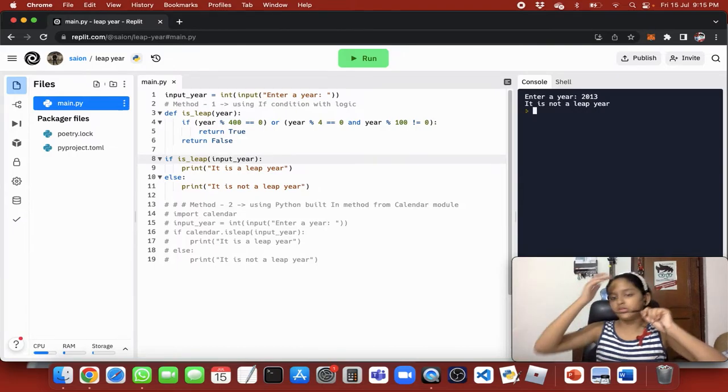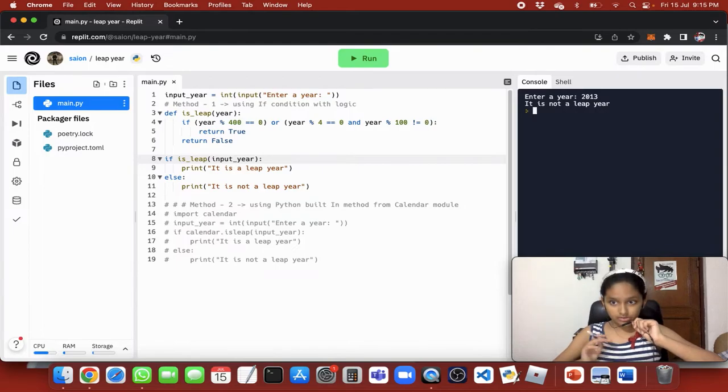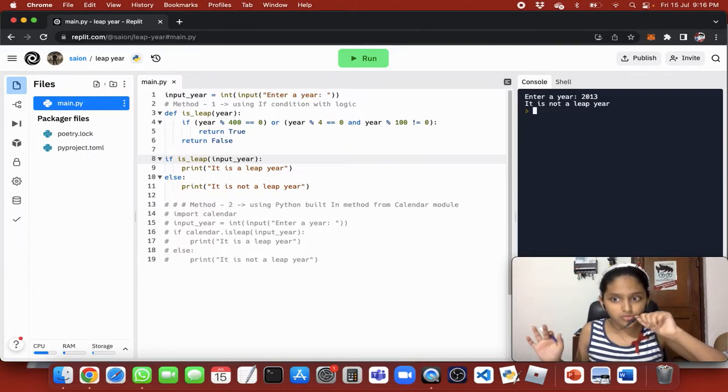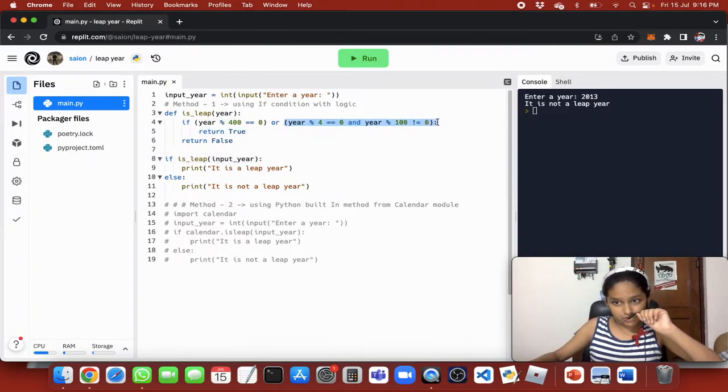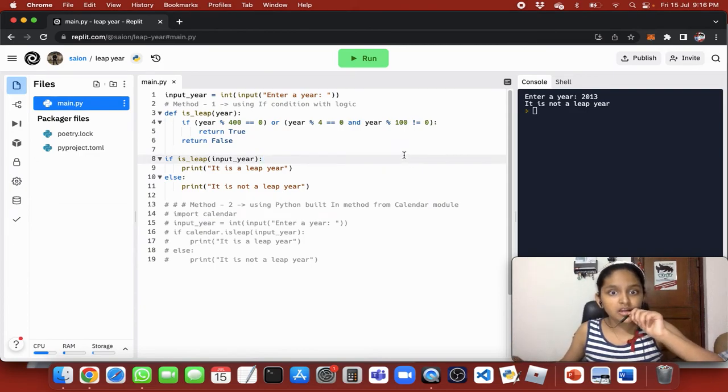I know this is a lot of complicated things, so let's do this in detail. If you want to find out a leap year, what would you do? Any year divided by 4, right? So that's great. Any year divided by 4, and we should get 0 as the remainder, right? That's what you do. So first let's get on this part of our if condition. We have year divided by 4 and the remainder is equal to 0.